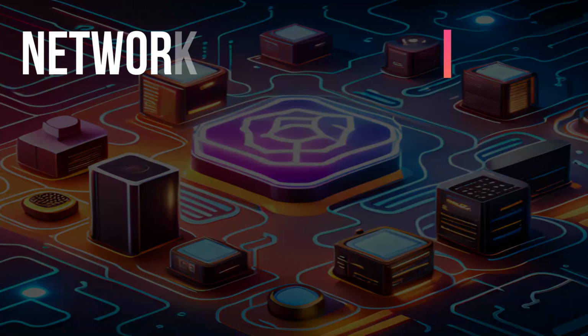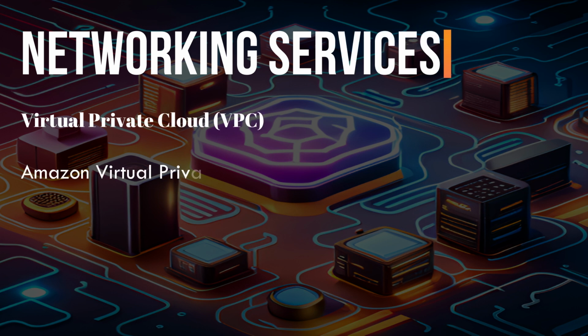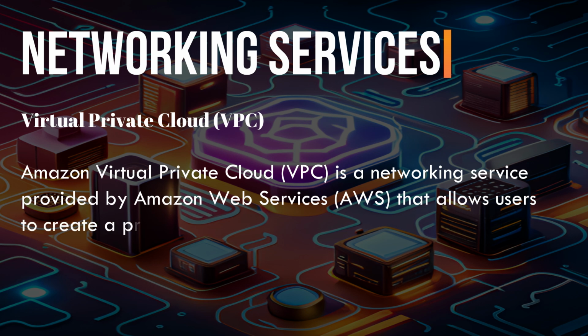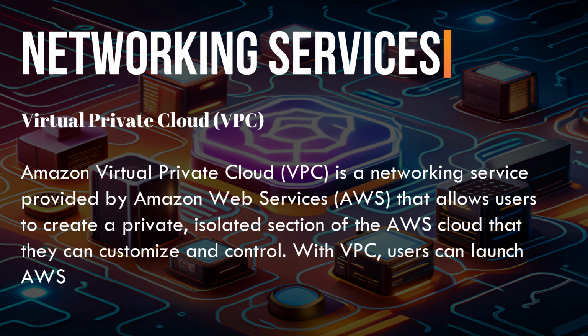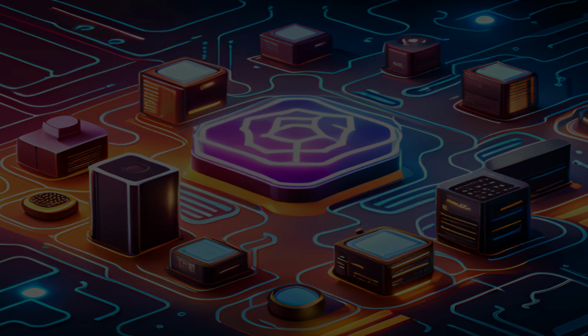Networking services. Virtual Private Cloud, VPC. Amazon Virtual Private Cloud, VPC, is a networking service provided by Amazon Web Services, AWS, that allows users to create a private, isolated section of the AWS cloud that they can customize and control. With VPC, users can launch AWS resources into a virtual network that they define.